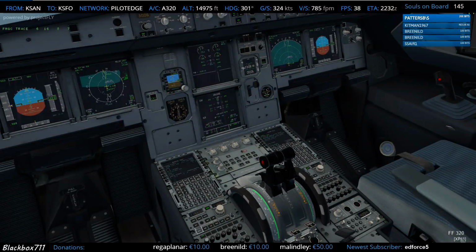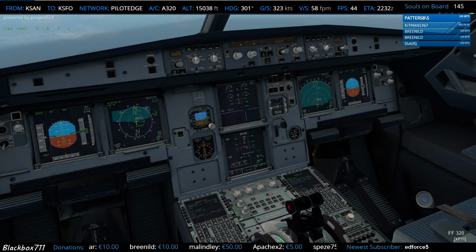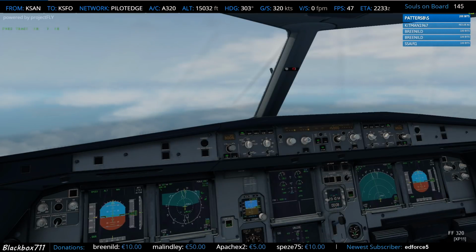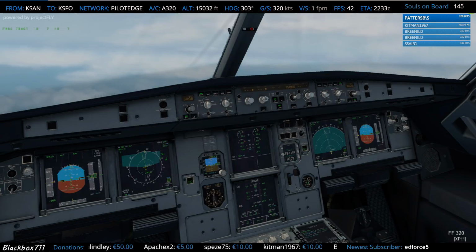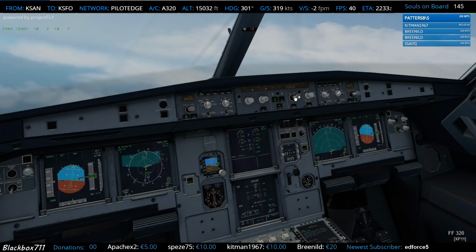Contact Los Angeles Center 128.6. 128.6, American 522. SoCal departure, United 370 passing 5,000, climbing with the SID 15,000. American 3, United 370, circuit departure radar. Sir, from American 522, good afternoon, maintaining 15,000. American 522, Los Angeles Center, climbing maintain 230. Climb maintain 230, American 522.